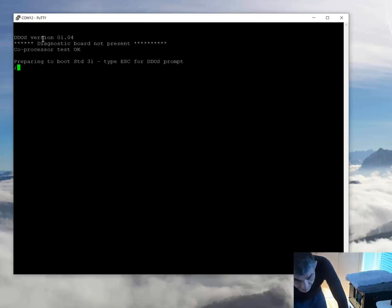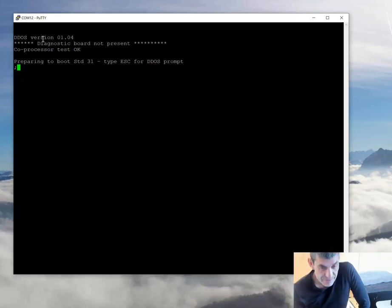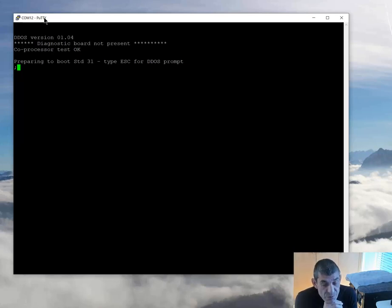Escape key. Right, so the semicolon prompt has been shown. So it's running something called DDoS, when all other Cromemco systems, apart from this generation, the last generation if you like, ran something called RDoS, the Resident Disk Operating System. And I was expecting this to actually have a ROM on the processor card called XDoS. But to my surprise, the prompt comes up with DDoS. But I think DDoS is XDoS.